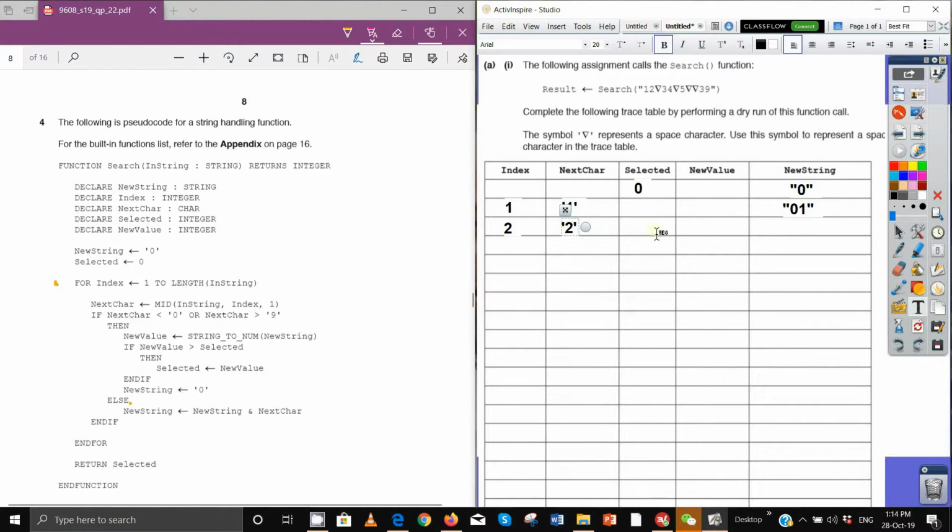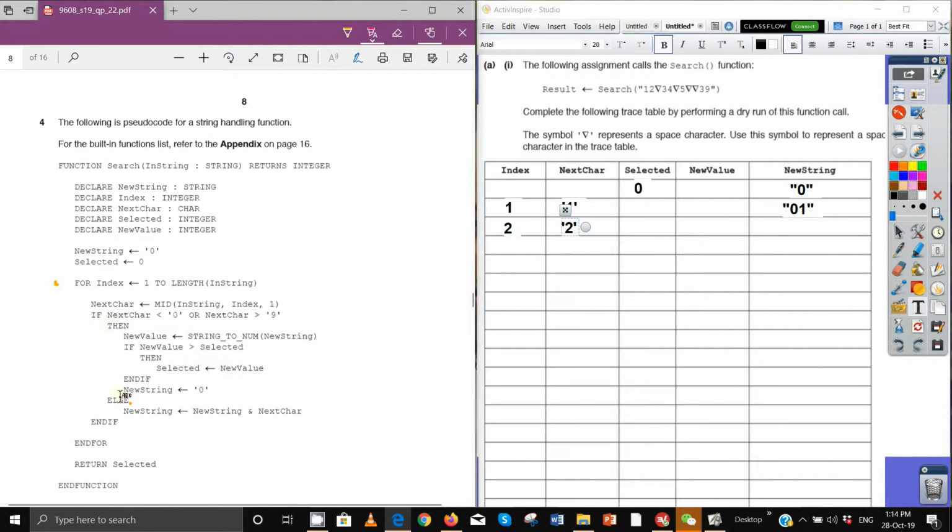So if it's false, then it means we don't put anything here. As usual, we'll skip all these lines here. We'll skip them because they are not being executed. The control hasn't gone inside these lines of code because the statement above is false. So these lines of code will not be executed. It is the else part which will be executed.